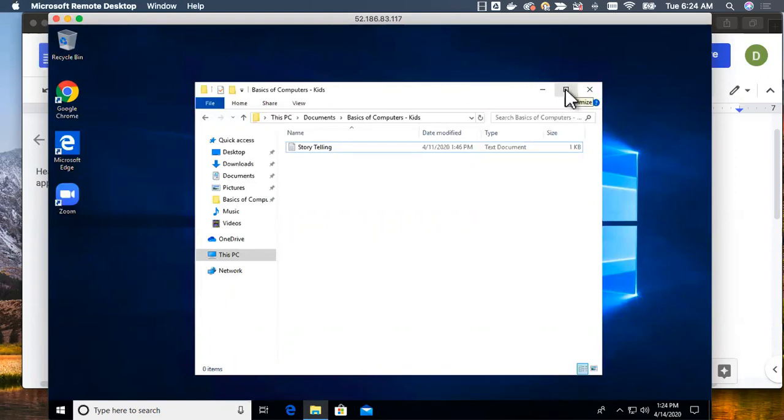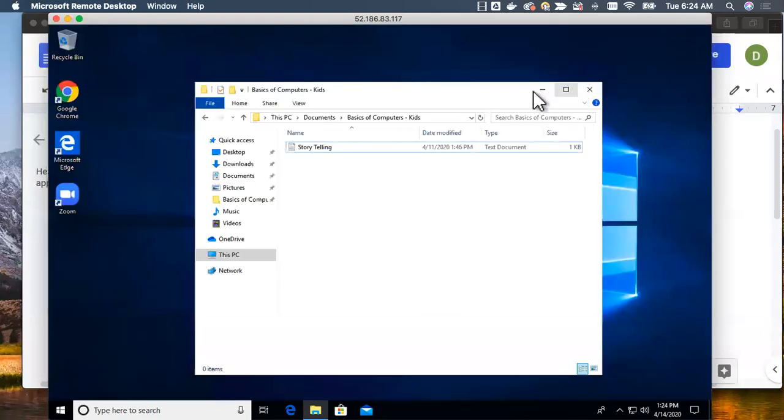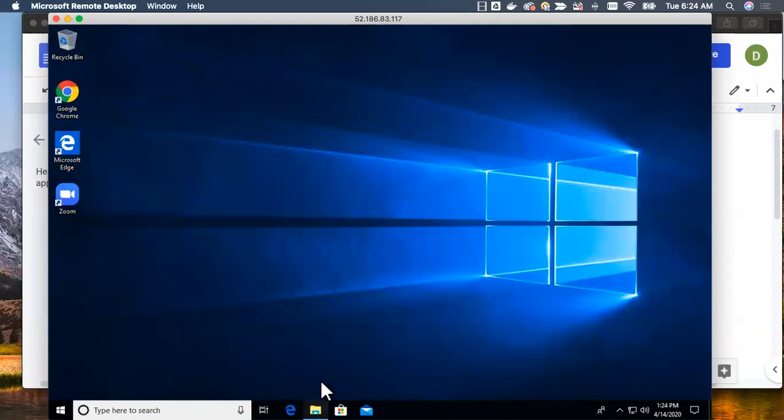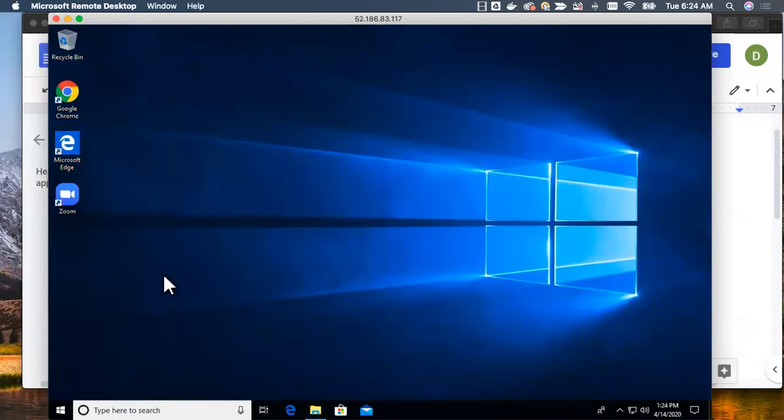So now it is saying maximize. Once I maximize completely, if I go here, it is saying restore down. So it will take you back to the original size. And if you want to minimize, you can click on this to minimize this application, which is nothing but File Explorer.